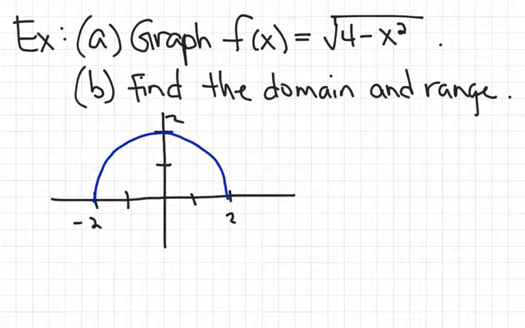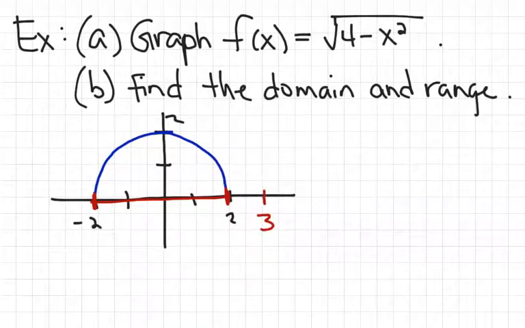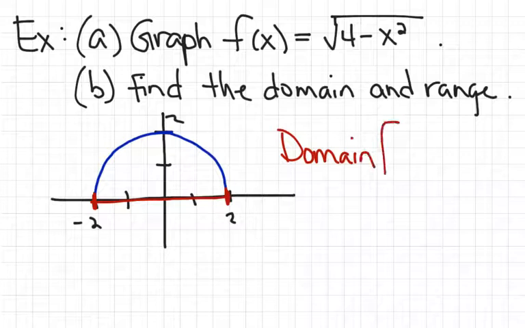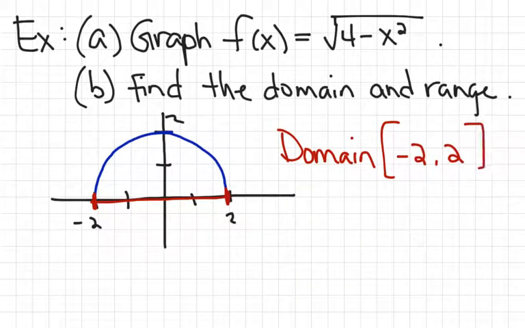So what's the domain? Well, the x values only go from -2 to +2. And the graph exists nowhere else. If I were to look at 3, I would not be able to go up or down to find where it hits the graph because the graph doesn't exist there. So we say that the domain is from -2 to +2, inclusive, because at -2 or +2 you get 0, and the square root of 0 is 0.